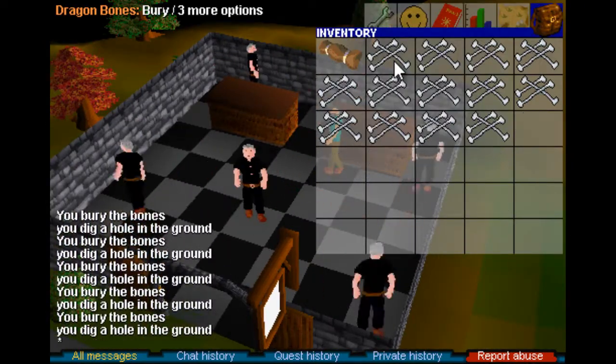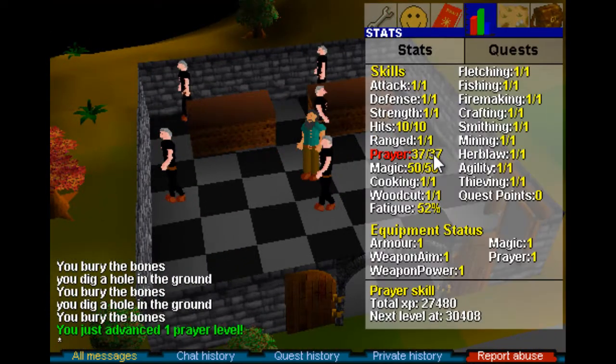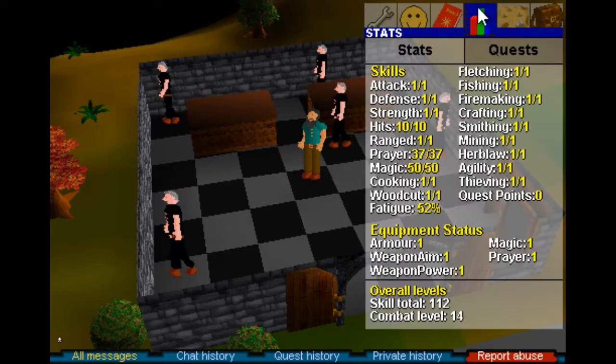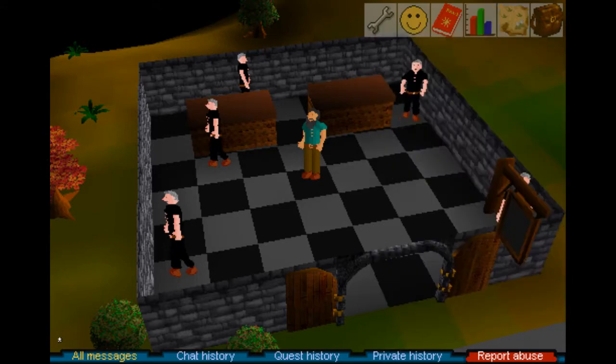So this is the last inventory of bones before we reach the prayer level that we're going to need to go out questing. Here's the last bone, so we should now be 37 prayer. So we're able to use the Paralyze Monster prayer, which is going to save us when we go through these quests. So we've got 50 magic, 37 prayer at 14 combat, and it's time to go do some quests.